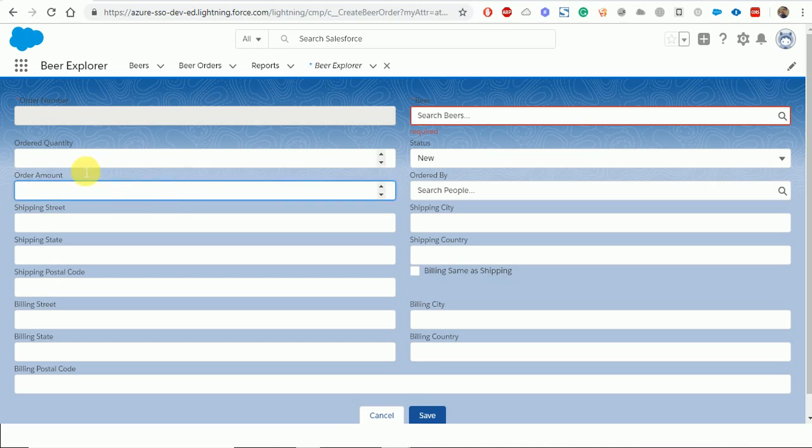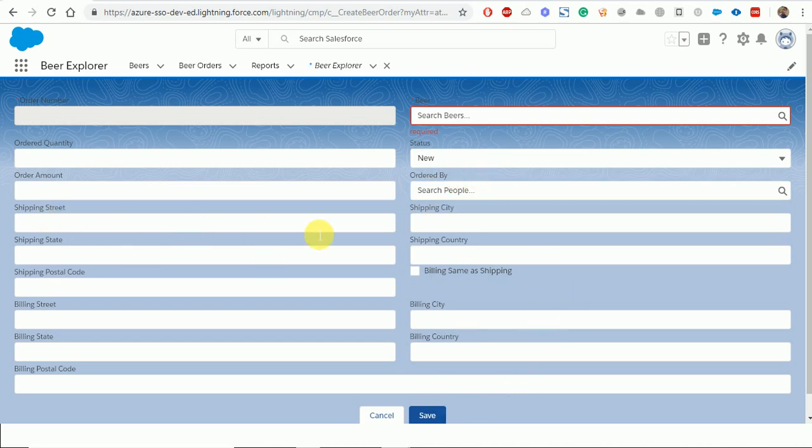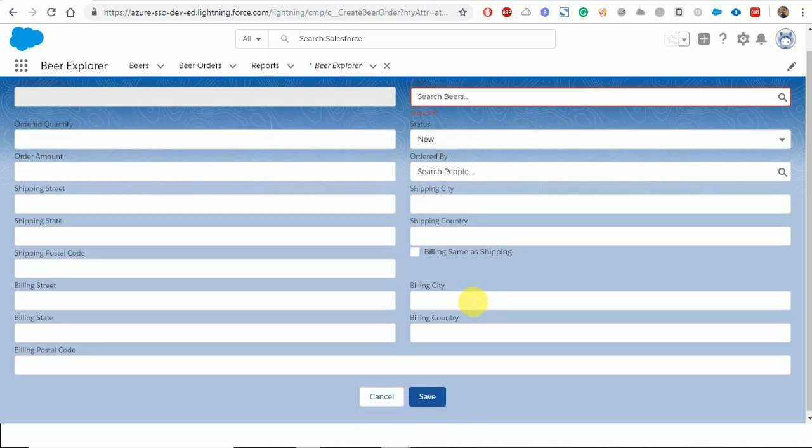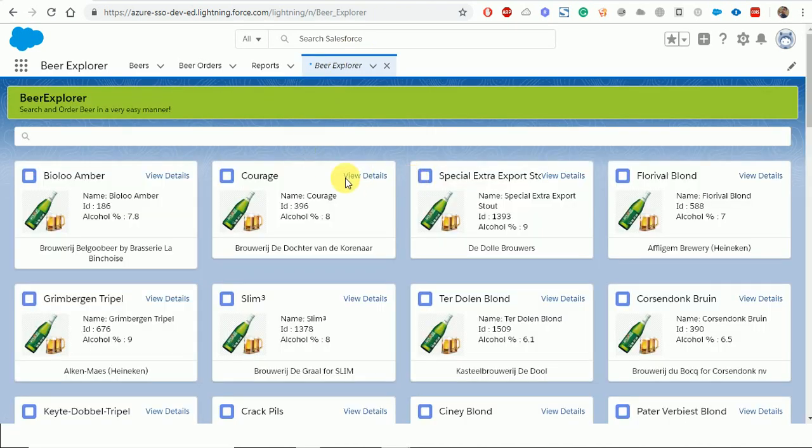So we are not going to use this. We will remove this field from the layout. Then there is the order by user, who is responsible or who is ordering, and the address information where you need to deliver the beer. So we will be passing the parameters over here.